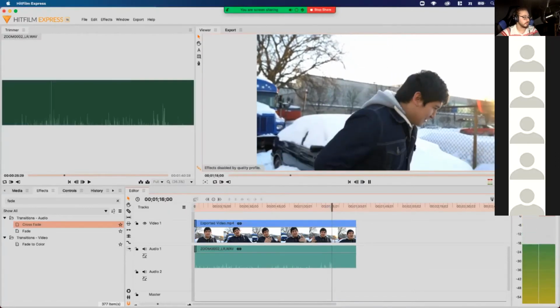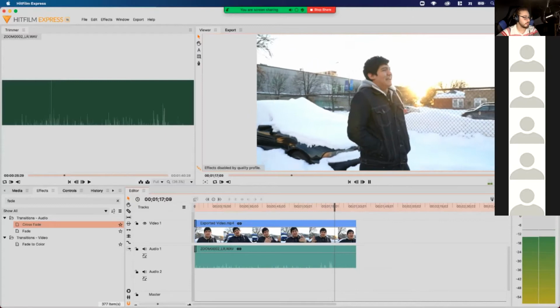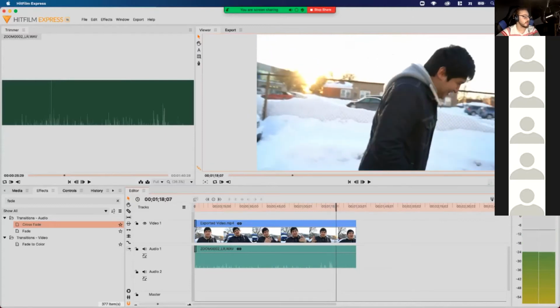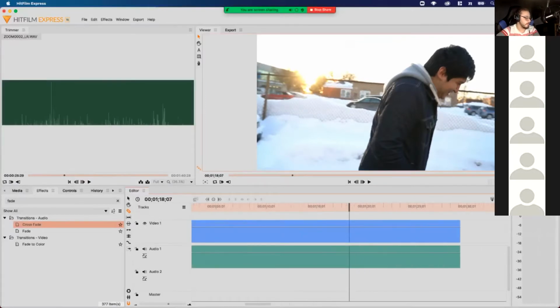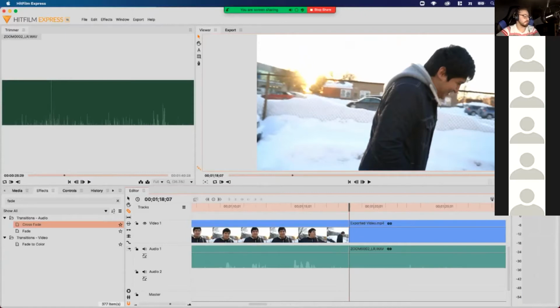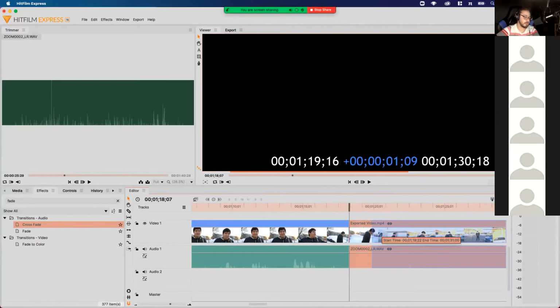Wonderful! Now we are done with his videos, and I can go back inside. Okay, so right here is where I'm just going to take my little blade, or it's actually called the slice tool, but I like calling it the blade because it looks like a little razor blade. I'm going to zoom in so that we can see exactly where we want to cut. And I will cut it right there. And then now change it back to my pointer tool or selection tool so that I won't accidentally cut more things. And I'm going to drag this away from it.